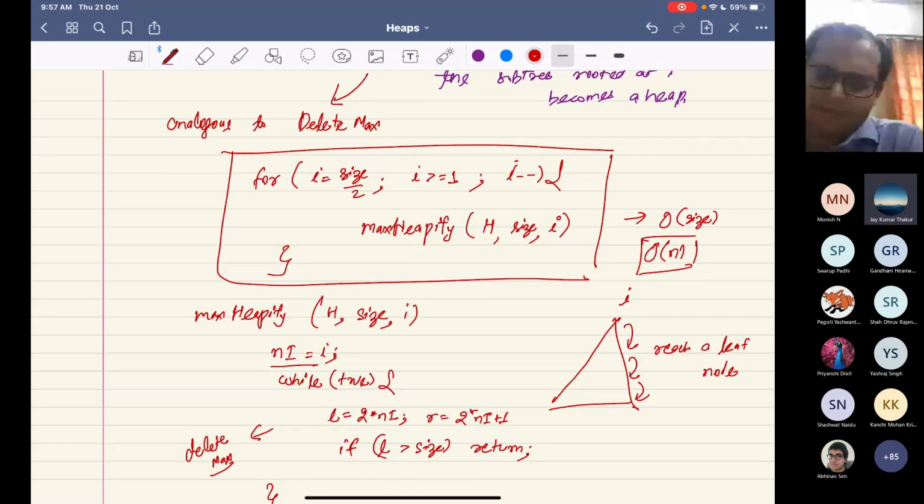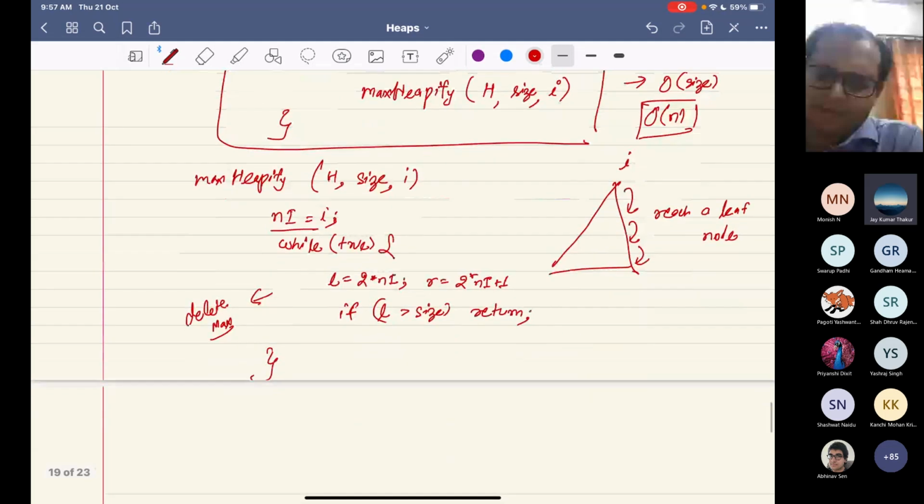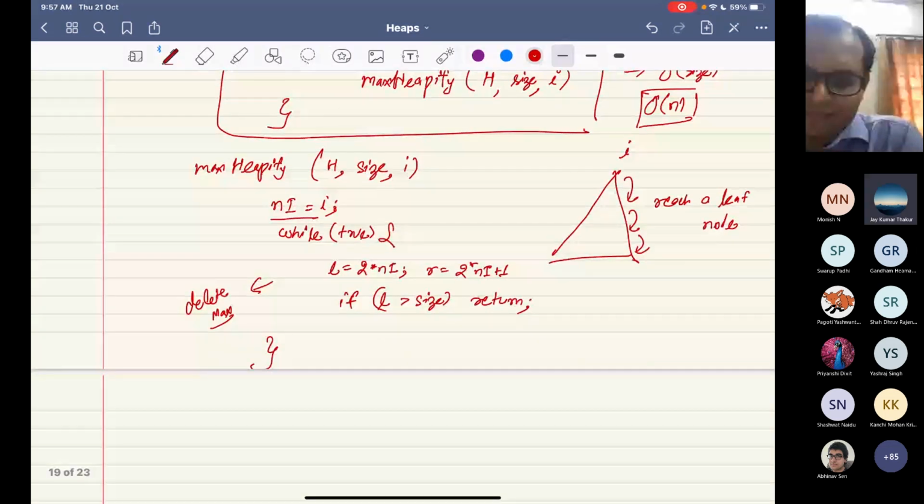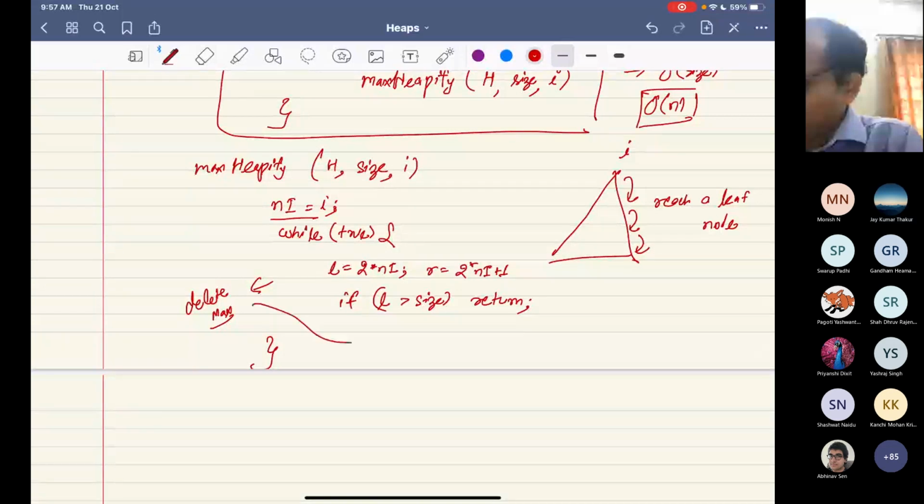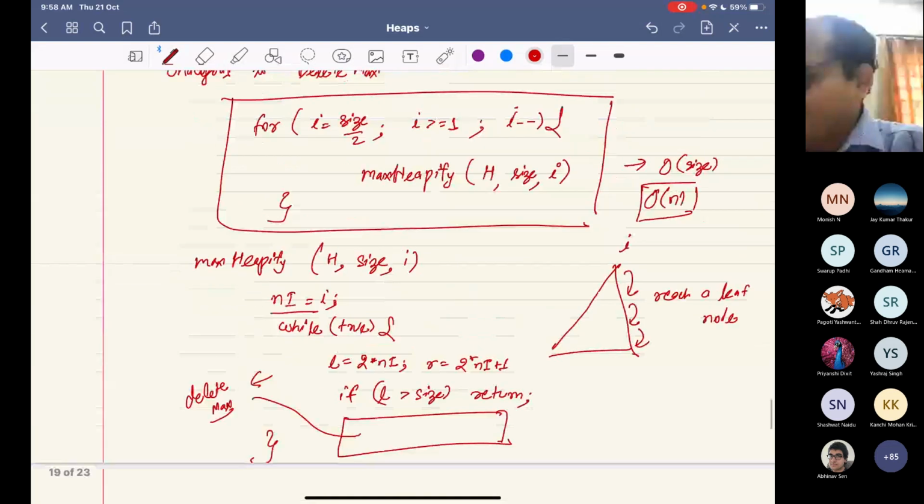Sir, can you please scroll down? Sir, where have you used the swap function? I did not write it. I said you just follow things from the reference. Okay, sir. The same thing. If you want me to write, I can write again with your help. But yeah, same thing.